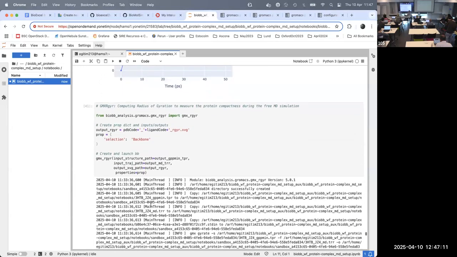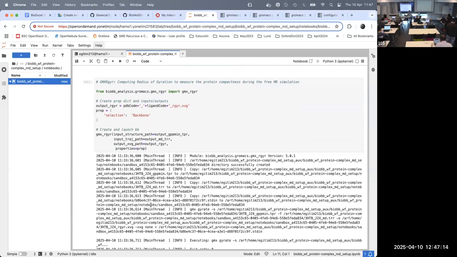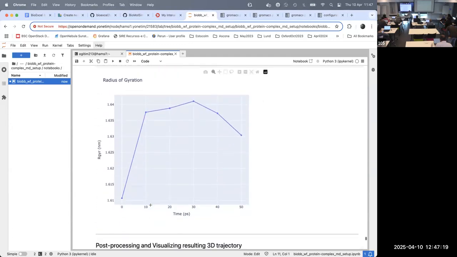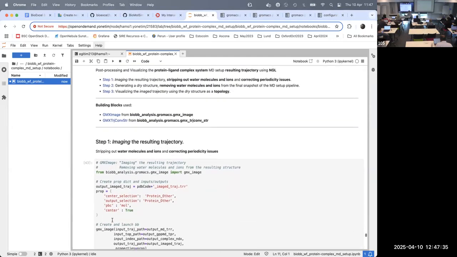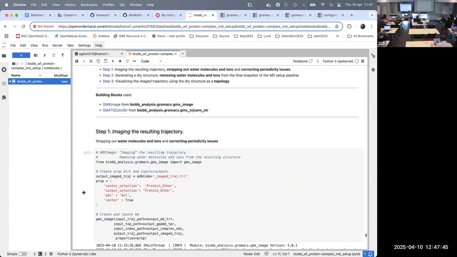This is just one example. We have also the radius of gyration, which is telling you the difference in shape, how the shape of the system is changing along the simulation. And in this case, it's changing a bit. The scale is misleading here because it's really small. So it doesn't mean that this big change is changing completely the protein. It's just that this scale is really small. So actually nothing is changing. And hopefully we will be able to see that in the last step, in the last cell of the workflow, where we have this trajectory NGL viewer to see the trajectory.